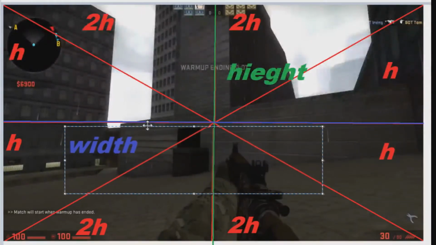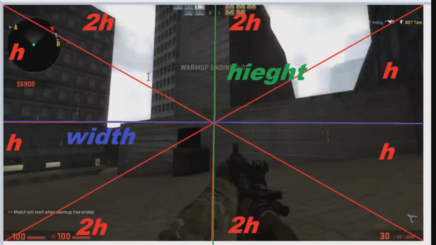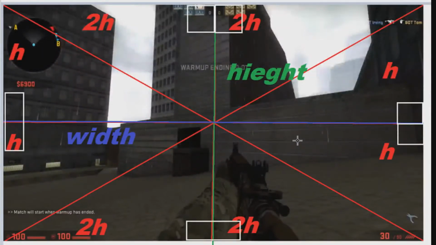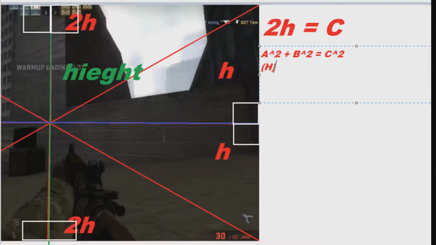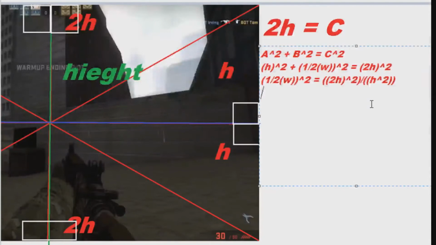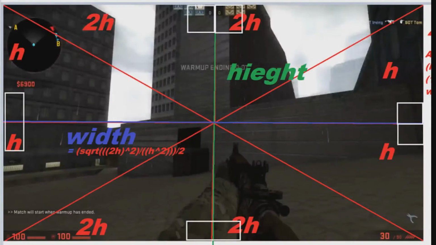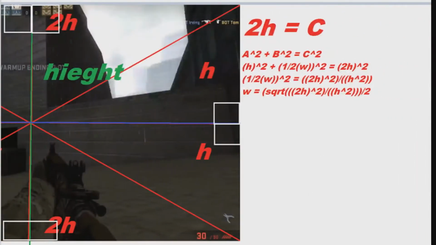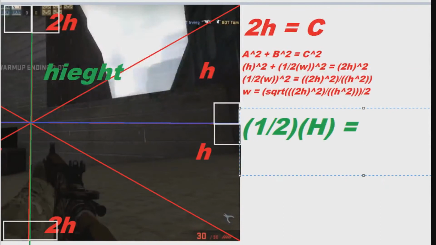The blue line is your width, and the green line is your height, and this is what we want to find. Because of our bisections, perfect right angles are made here. Since we can determine that the hypotenuses are 2h, we can plug it into the Pythagorean theorem. This will let us put w into the formula and then solve w in terms of h. From here, we can determine what w equals in terms of h, which is what we want everything in terms of h. Now, also from proportions, we know that half of the height is equal to our h.